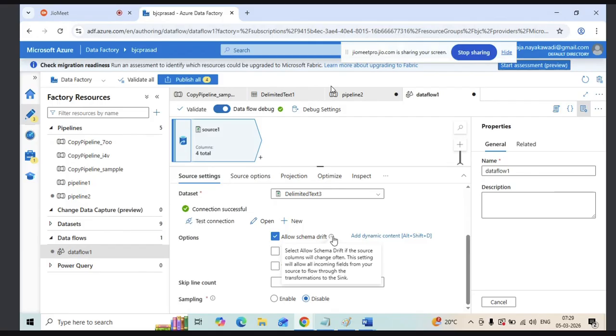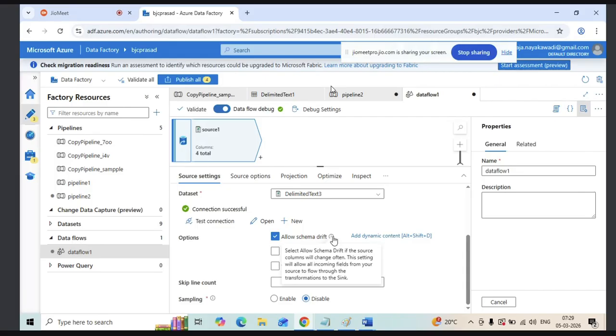schema drift so that even if any changes come from the source in the schema, on our side we will allow schema drift to have those changes in our target system. That is allow schema drift. We will see in detail with an example.